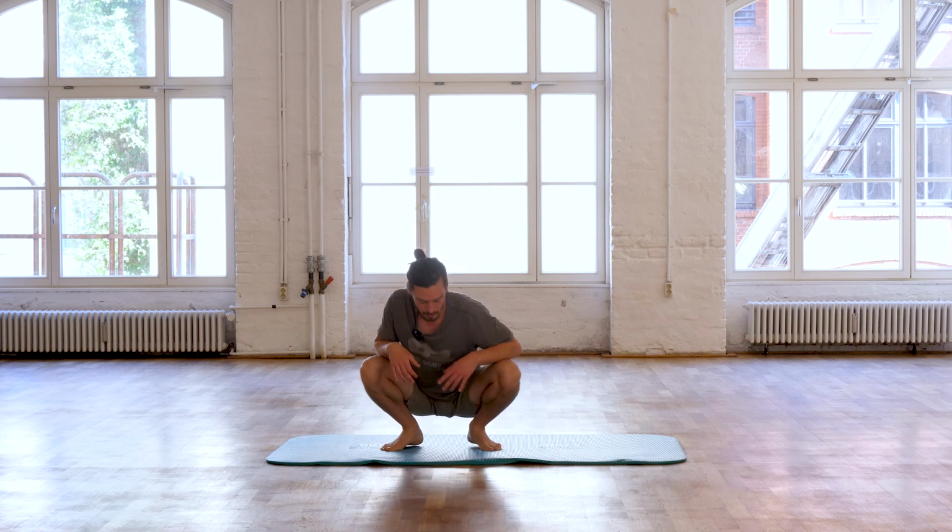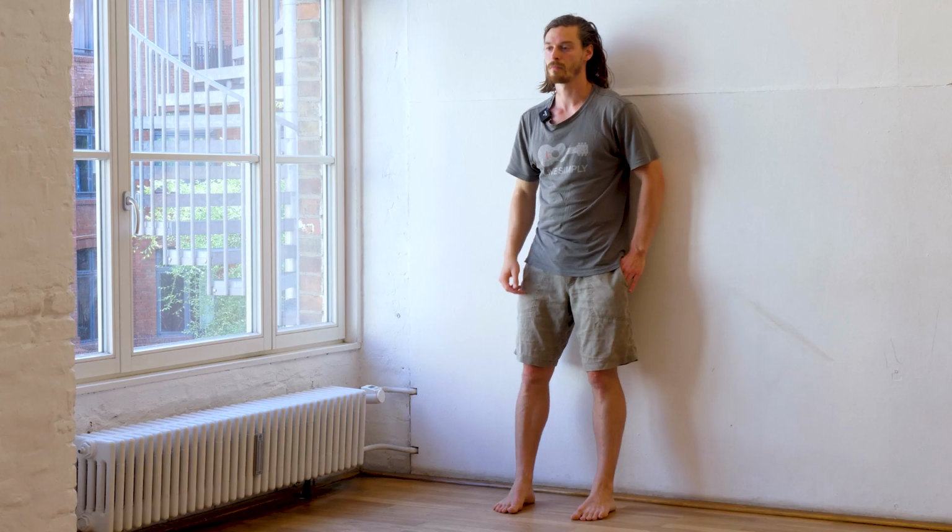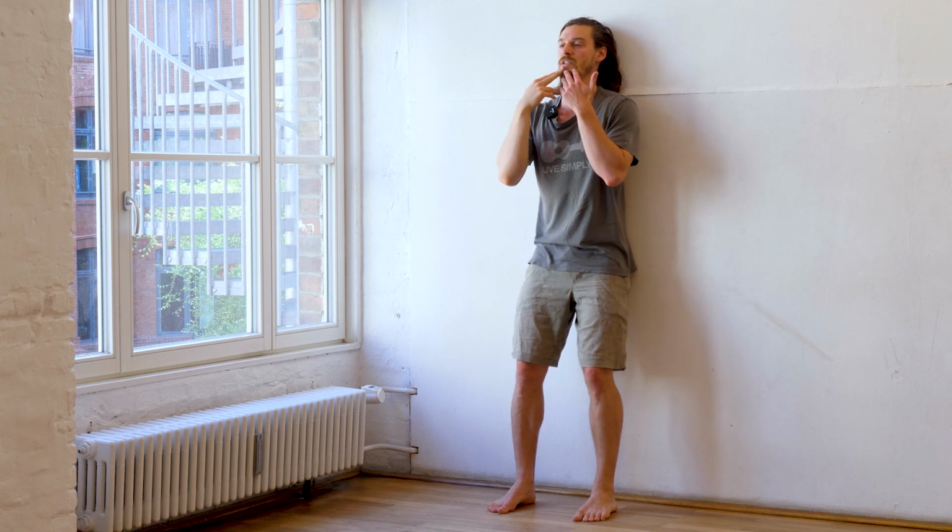All right. Okay, we're at the wall for the frontal waves on the wall. 2 variations. First one is 10 minutes. Start with the whole spine on the wall. The only thing that's not touching is the cervical spine for anatomical reasons. But try to tuck the chin down.